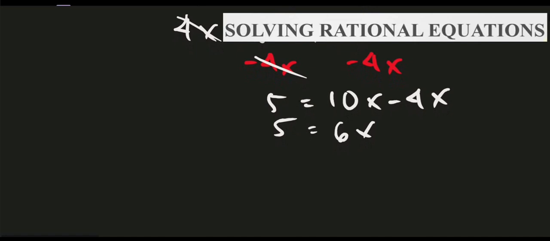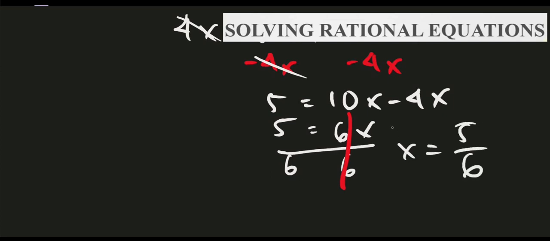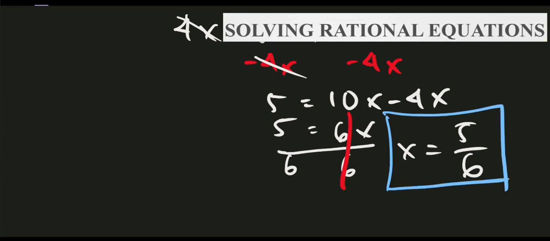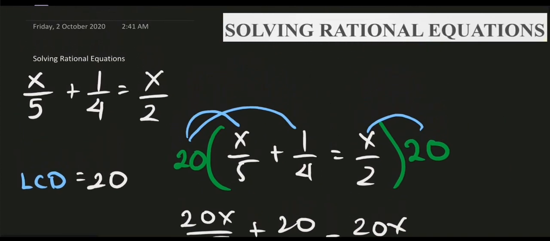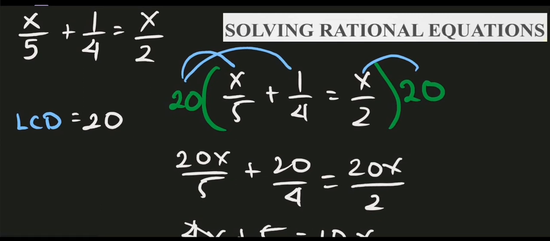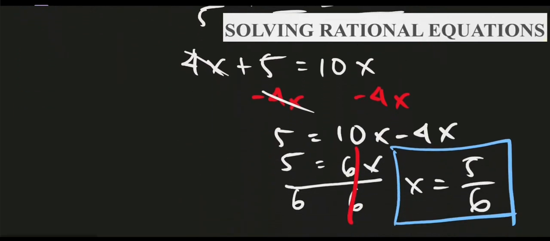And next, we need to divide both sides since we're looking for a single value of x. So divide both sides by 6. It will allow us to cancel out 6. Therefore, the value of x is equals to 5 over 6. Okay, that is our answer. Now, if you want to double check your answer, since we have this given rational equation, we need to substitute our solution to our original expression. If it satisfies our rational equation, therefore, our solution is a real solution.